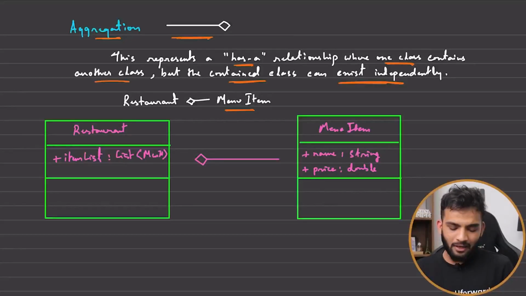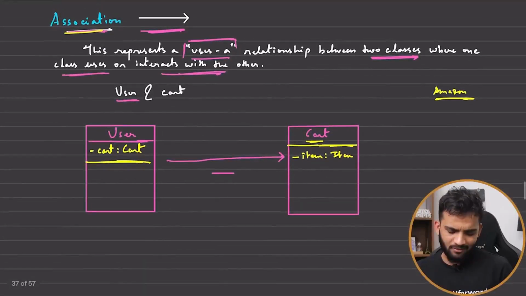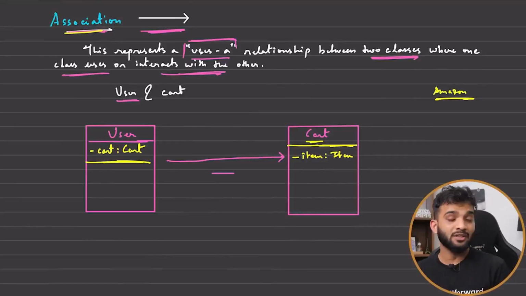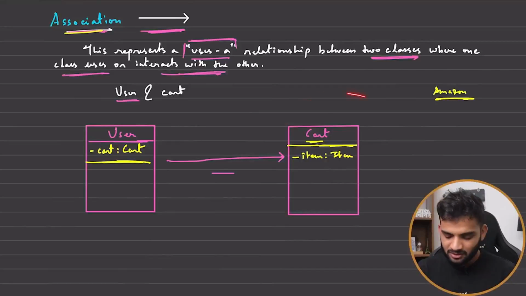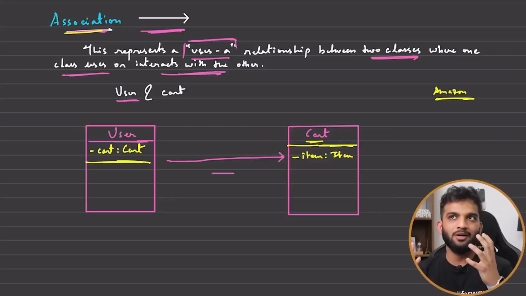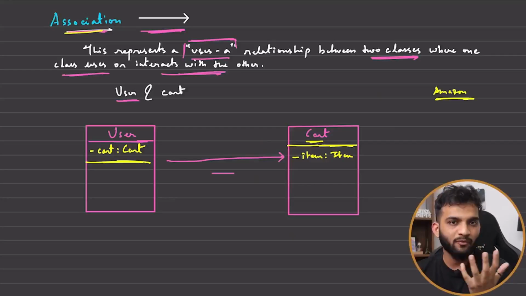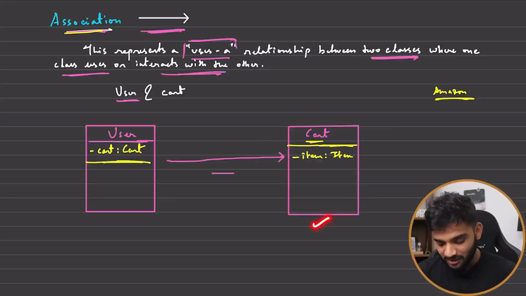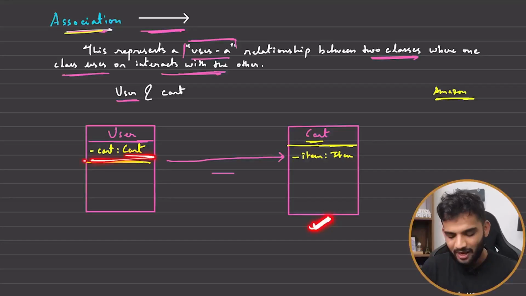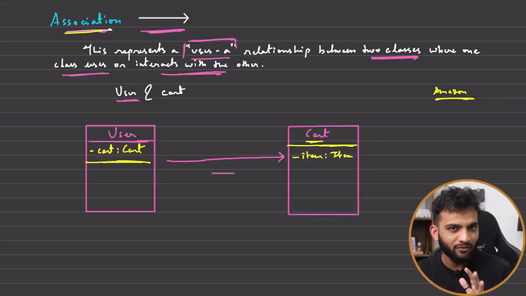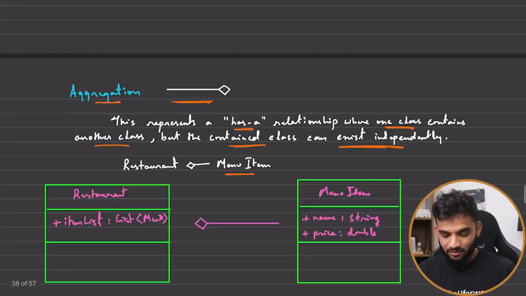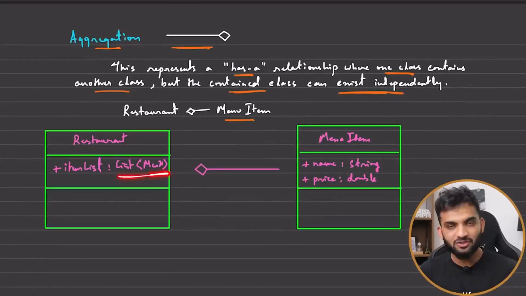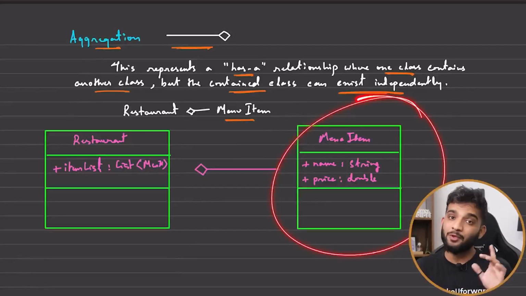Now, you might ask me, hey Straver, then association might be similar, because a user can have a cart, and some other user can have a cart. I will beg to differ over here, because a cart is very specific to a user. A user can have a certain type of cart, and another user can have a certain type of cart. I can use the same cart class, but my cart could have different values. I could have different items in it. But with a restaurant, I can have a list of menu items, and the same thing could be used by someone else.